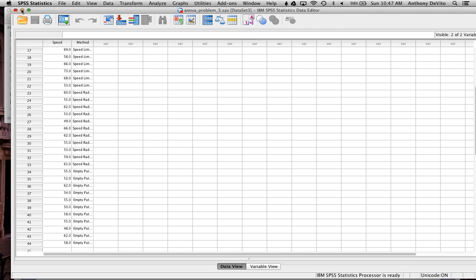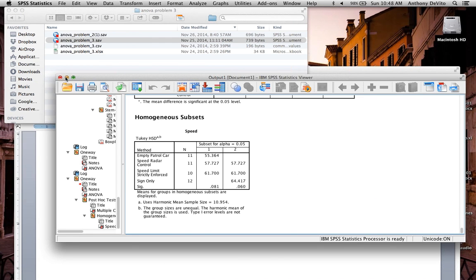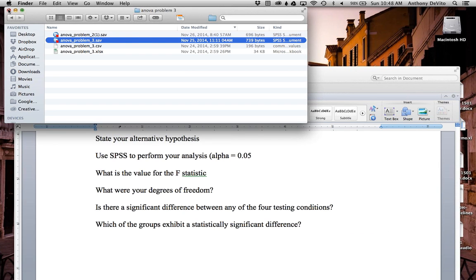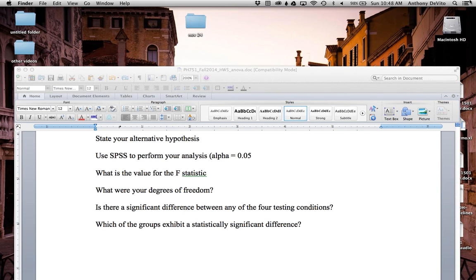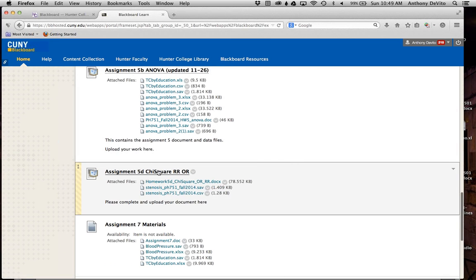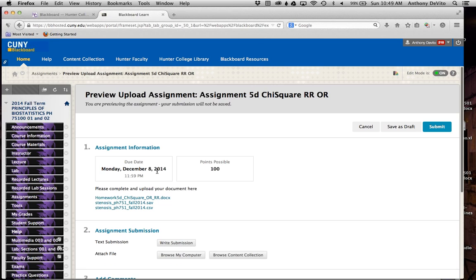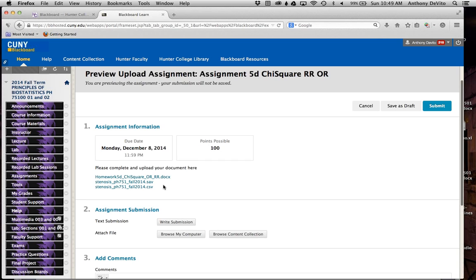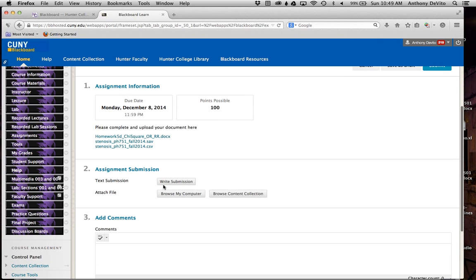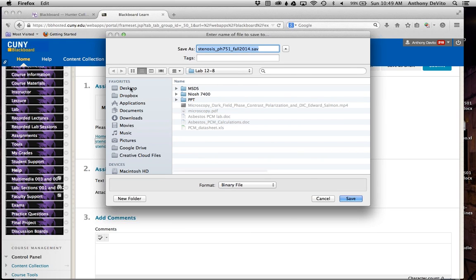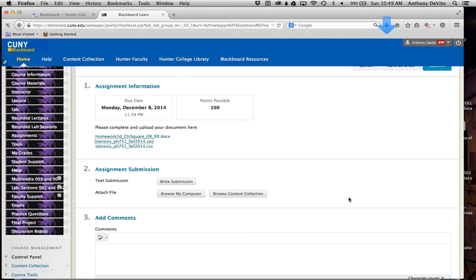Let's take a look at homework 5D, the newer homework. Just a quick look at it to kind of prime things, to get things ready here. Now, in chi-square, we're working with a somewhat different situation now, aren't we? Let me just click on this and save this file on my desktop so I have it for us to work with.